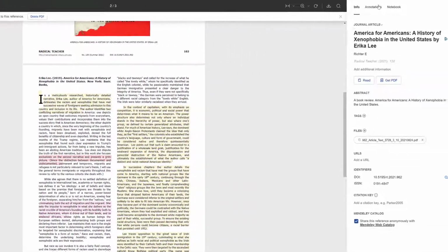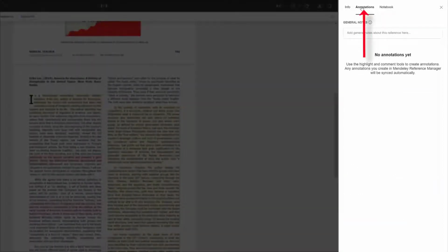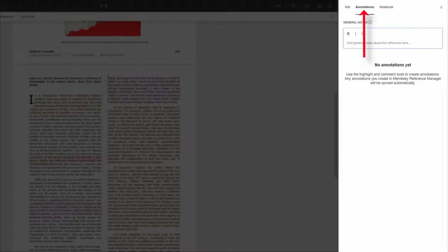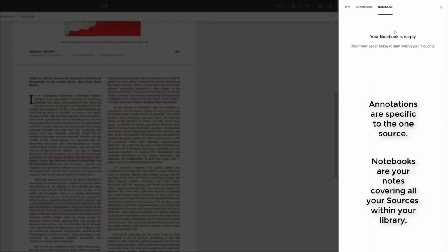But I want to show you something quickly while we're here. Annotation. You can add specific notes to that specific source. So then you could add notes. You could copy it, but not all PDFs let you copy. Or you could just type out a quick note. So when you come back to it later, you know exactly what you're looking at and what it's relevant to. Now remember, these annotations are just specific to single sources. Now if you went to a notebook, you could have notebooks that you can access no matter what source you've got open or you're looking at. It's just notebooks to get your thoughts down, or maybe information for your dissertation, but that's not specific like annotation is to specific sources, so bear that in mind.